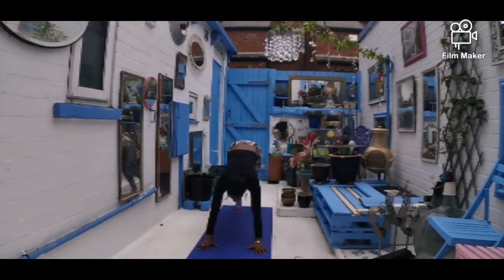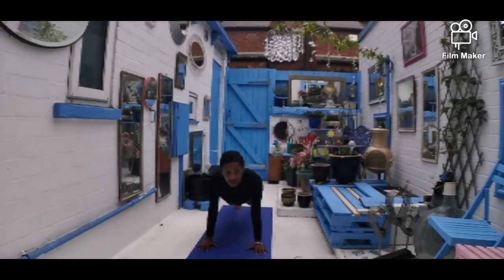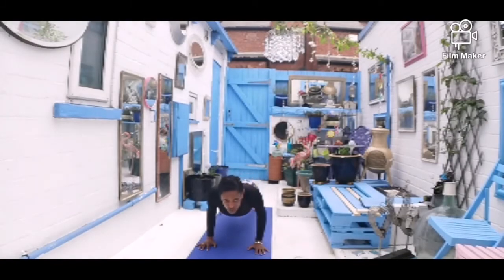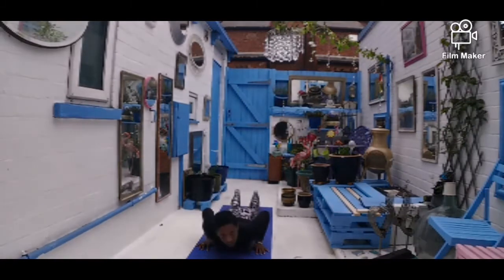Now we're going to challenge ourselves, but you can put your knees down if you want. If not, arms touching the chest. Lift your bottom. Breathe in. Breathe out. To lower down. Remember, your chest touches the floor first.